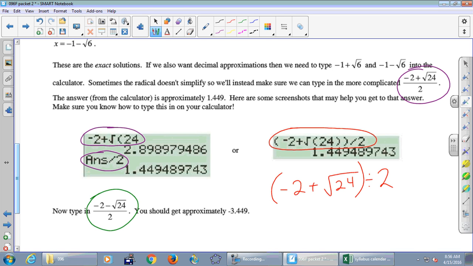Okay, any questions on typing this stuff in? My calculator is remembering every answer. So yeah, if you hit the up arrow, it's good. All right, so what did you do wrong? Okay, so every time you hit this button here, you're saying negative, but that's the subtraction key, which looks an awful lot like the negative sign. Yeah. Okay, let's go to the next page.